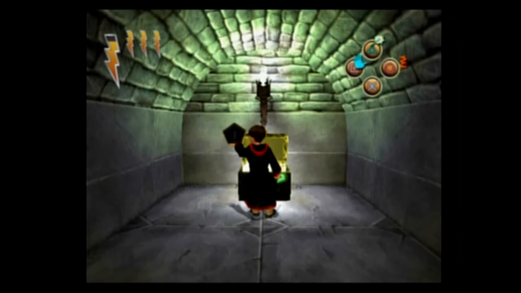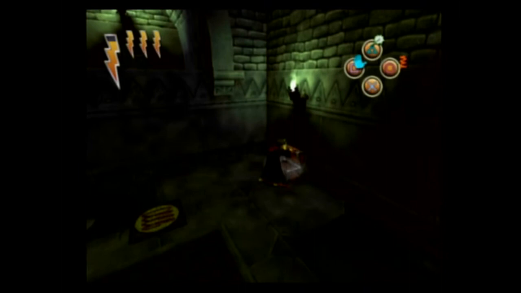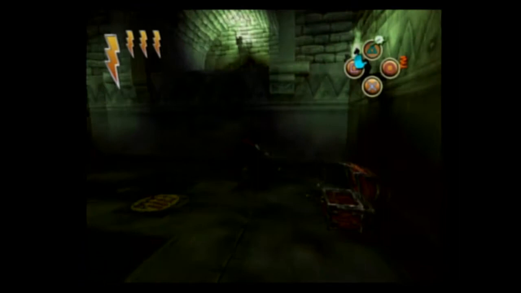Oh, my neck. All right, another Mungo Bohem. We don't need him. A cauldron cake. We are almost at full health again. All right.